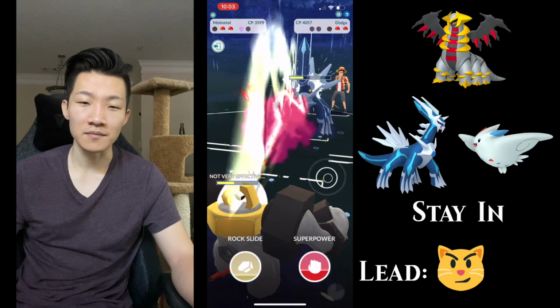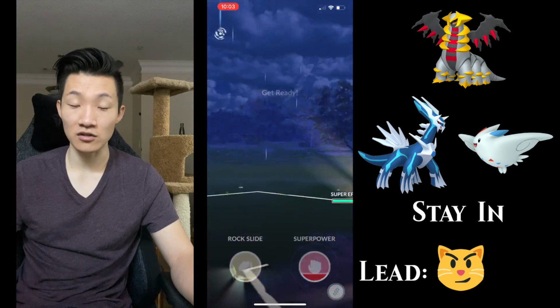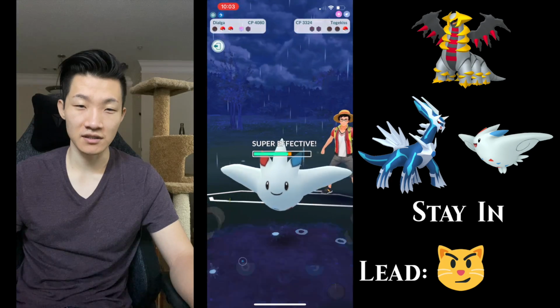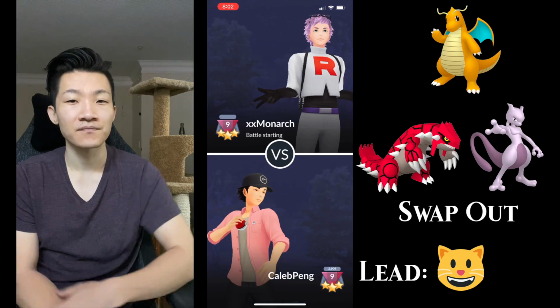I'm going to shield this because there's no way the Togekiss gets to 3 charge moves anyway, so I'm going to just charge up extra energy just so that I have a little bit of health, a little bit of energy going into this Togekiss matchup. And then I'm going to shield, throw my Rock Slide and throw Iron Head. Iron Head will KO at this range, and yeah, that's GG's.